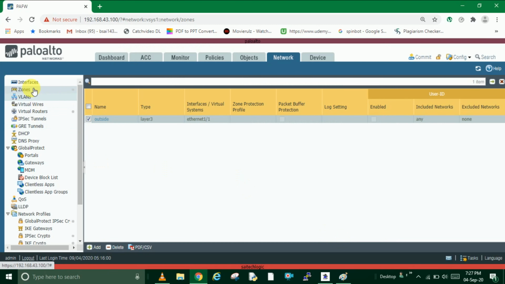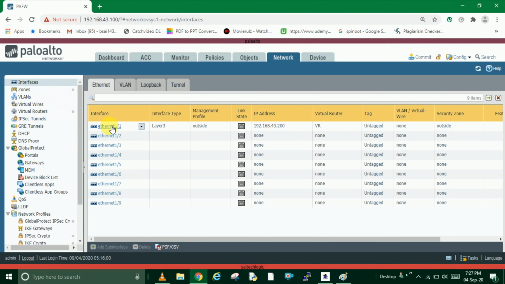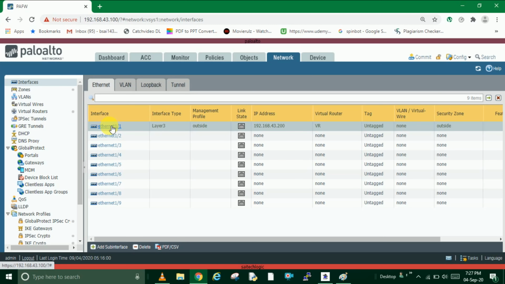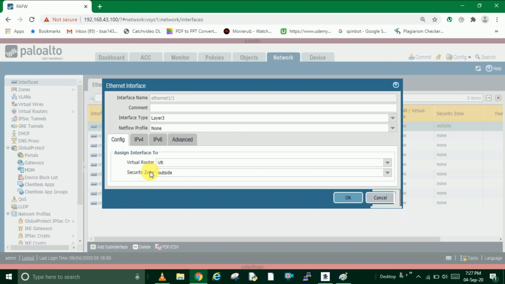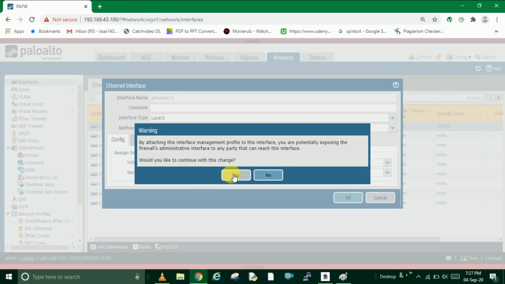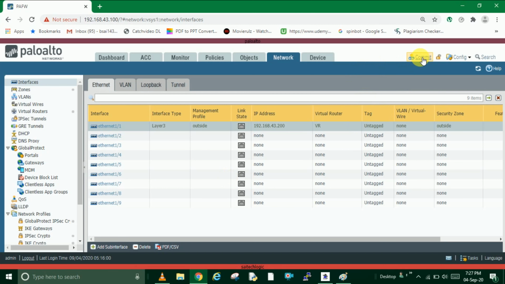Now if you go into interface and click on 1/1, you can see the virtual router is VR which we have configured, and the security zone is outside. Click OK. Click commit.